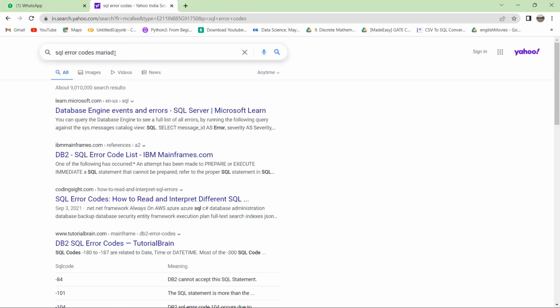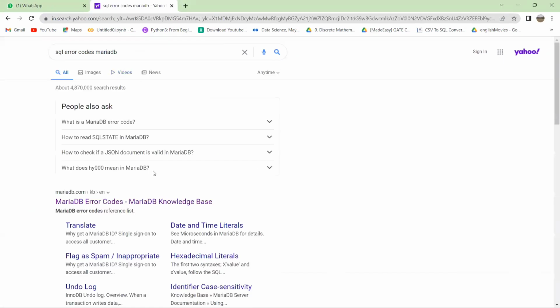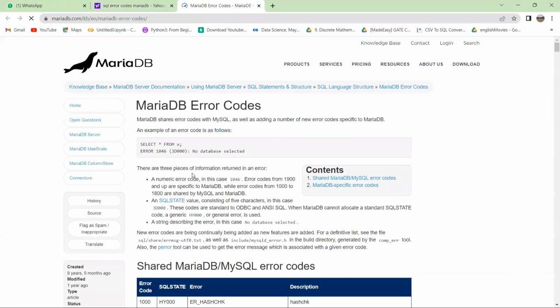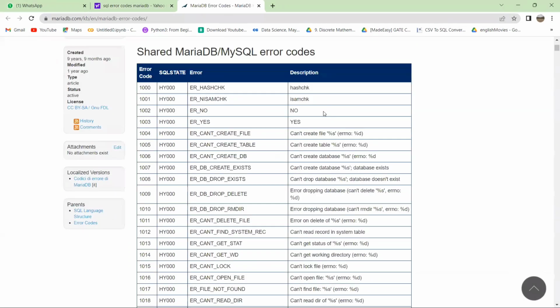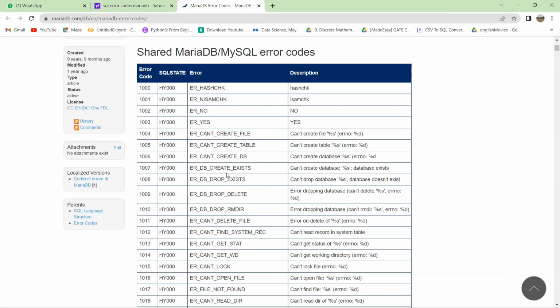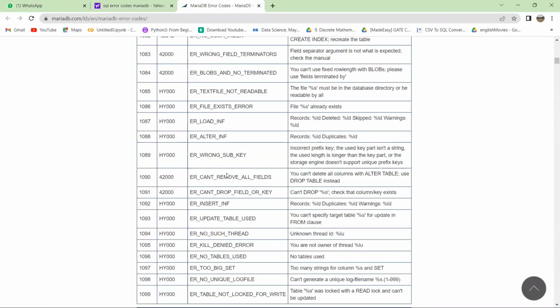MariaDB is the website name, remember this. If you scroll down here, you will have shared MariaDB or MySQL error codes. These first ones are MySQL error codes. By using this table, or through some websites you can download PDF also regarding error codes, and you can utilize them.